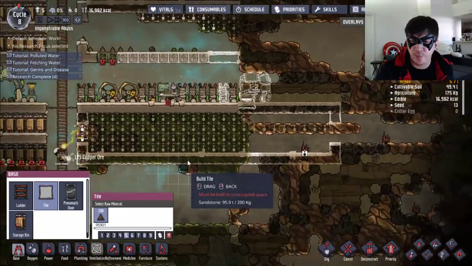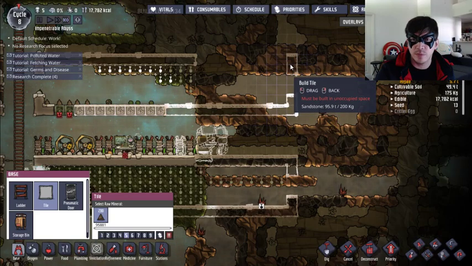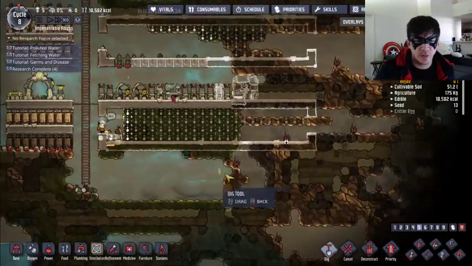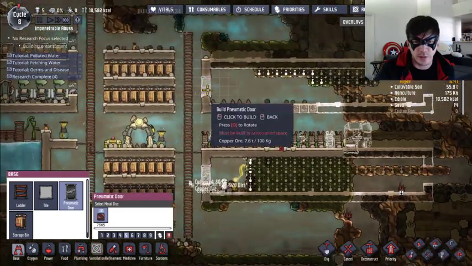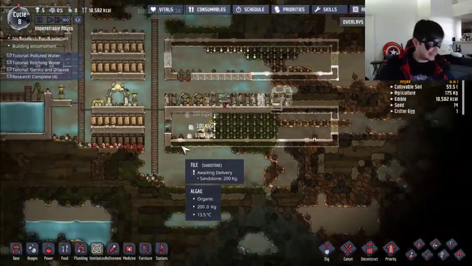Got this. All right, that is gonna be one of the plant thingies. There's gonna be another one. I'm giving these guys too much to do. I think they're getting a little bit stressed out. Alright. There we go. I like it.